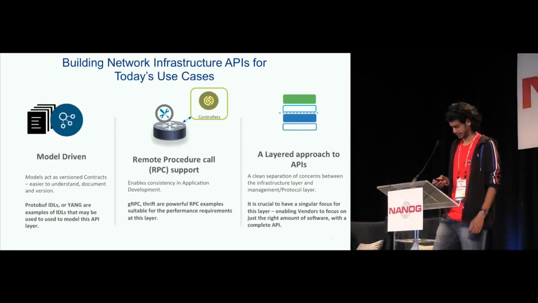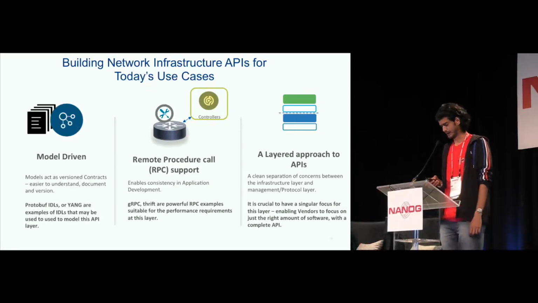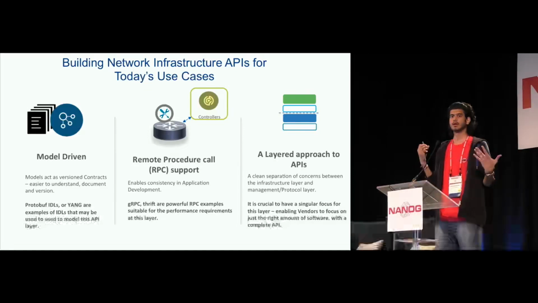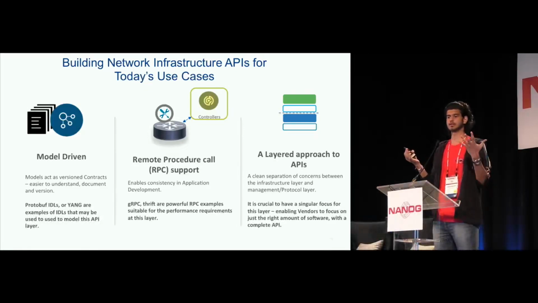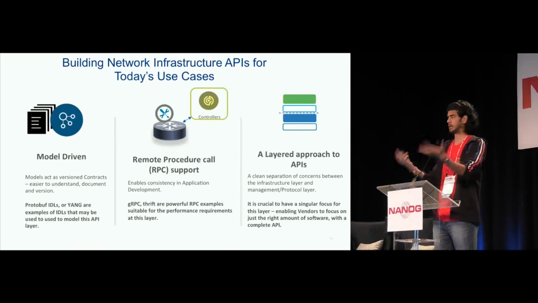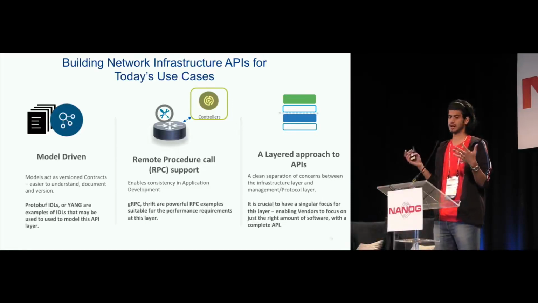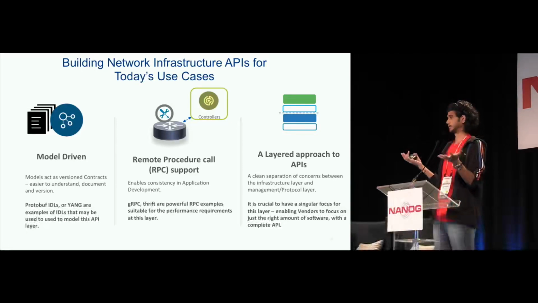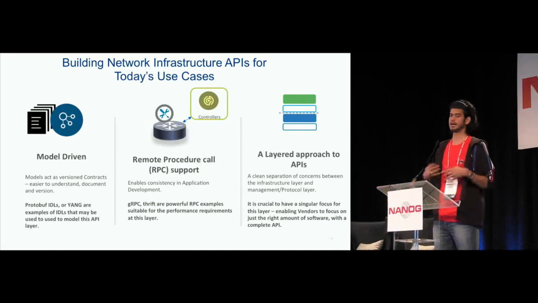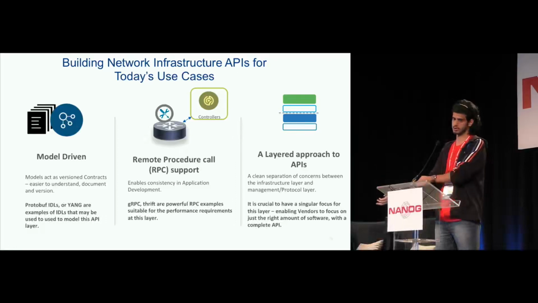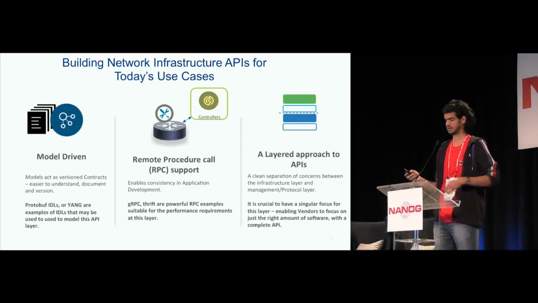Finally, a layered approach to these APIs. I did mention earlier that in the end, you want the network infrastructure at the lower layer to give you only what you need. No need for features that you don't need. Be able to work with the components that these APIs expose. But these APIs also need to be exhaustive, right? So if these APIs cover everything that the network infrastructure layer can provide, then you have a pretty complete way of bringing your controllers and protocols within the operational space.